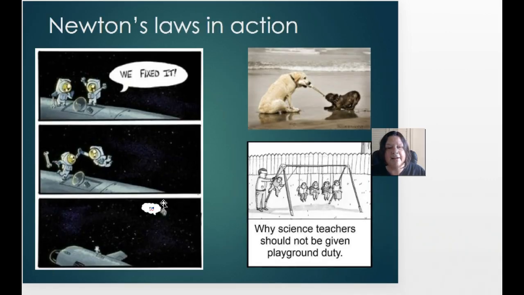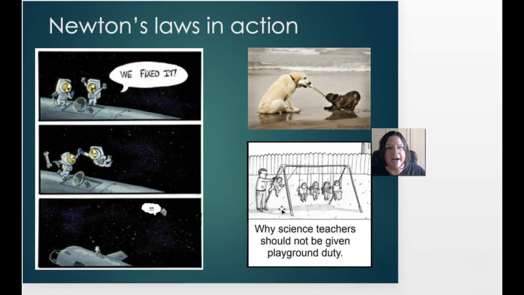So once again, I love this cartoon. I love the two cartoons on here. Here they are in space, working on the spaceship, and they fixed it, yay! And so he jumps and he high fives, but of course that force forces him to go away. So that's bad.